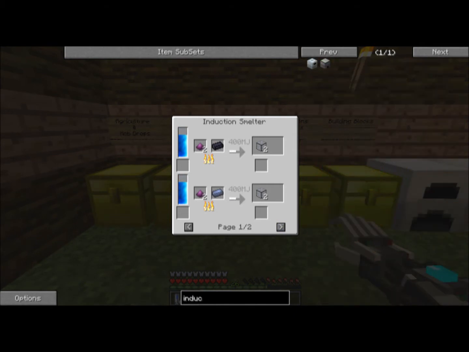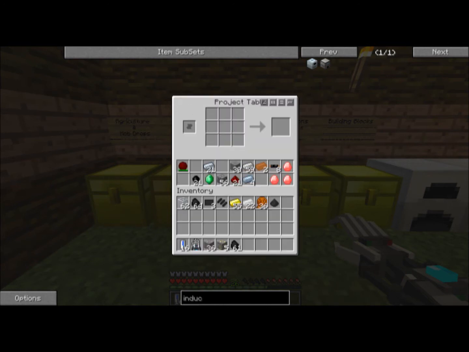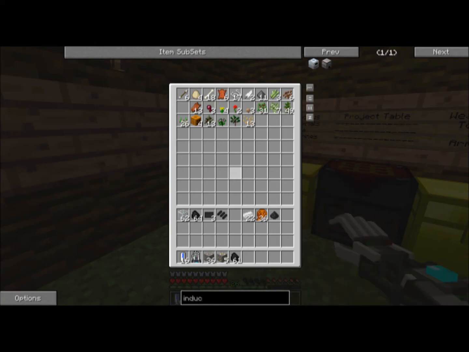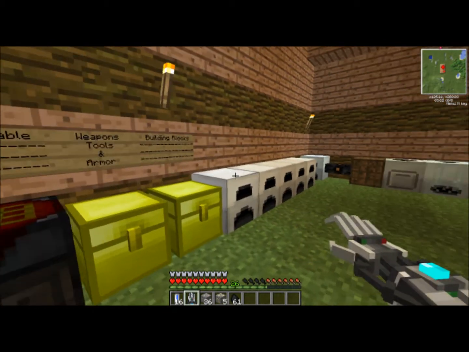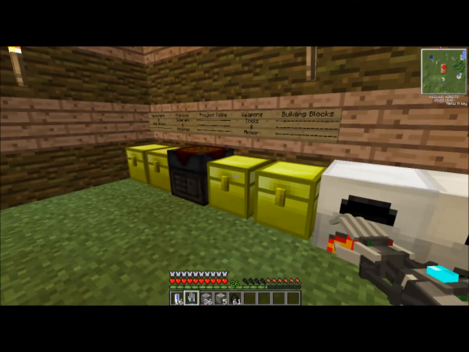I have no idea what I'm doing here, just letting you know, so don't get mad at me. Oh jeez, as you can tell, this stuff is really expensive to make. Okay, so machine frame is gold, glass, and iron. Okay, so gold, iron, I probably mixed it up. Okay, building block. I'm going to need to smelt some of this. Let's get that out of there. 1, 2, 3, 4, 5, 6, 7, 8. Get that smelting. Okay, what else do we need?